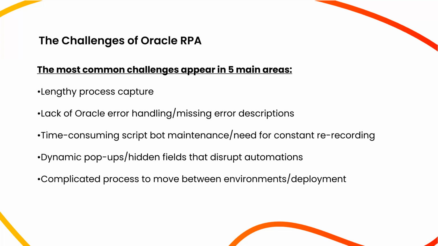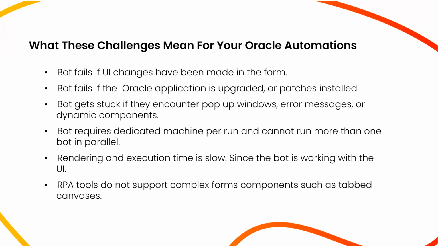Next, with a lot of the tools, it's a complicated process to move between environments. What does that mean? You can't record on a development environment and then copy the script to QA, dev, prod, etc. Sometimes with these tools, you have to record on every environment and on every server. We work with a customer that has 22 live servers. So luckily with RPA, they don't have to record on every environment, but a lot of times with these companies, they do.